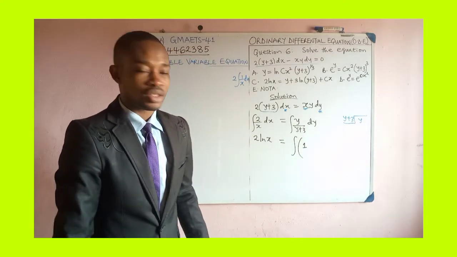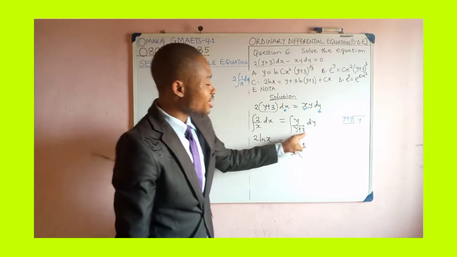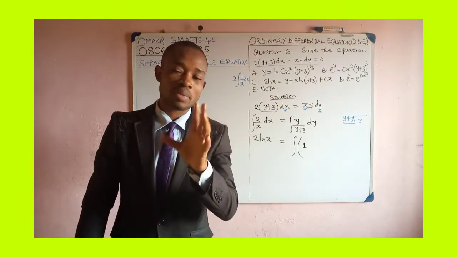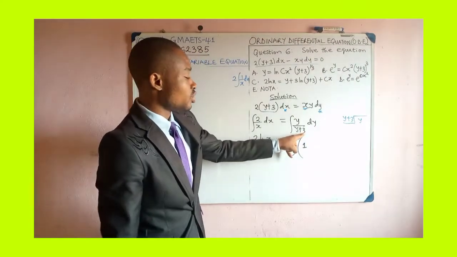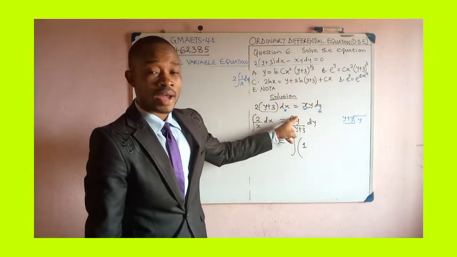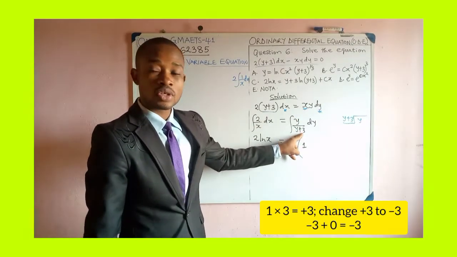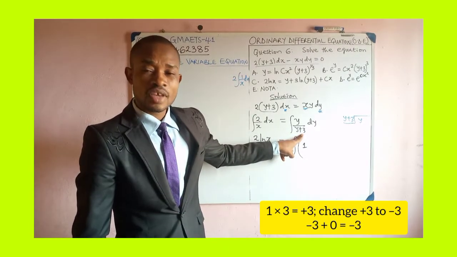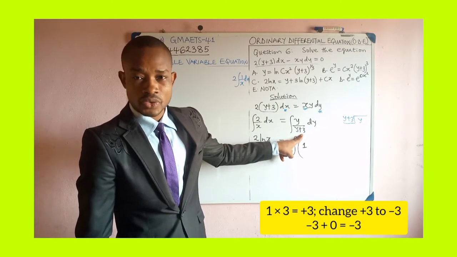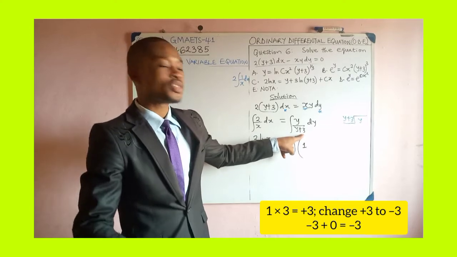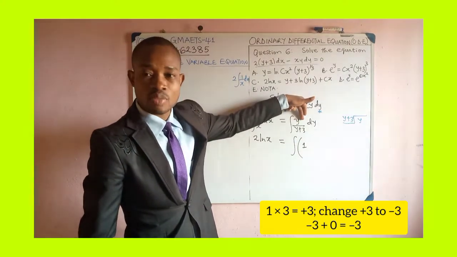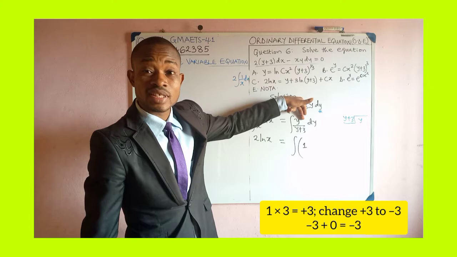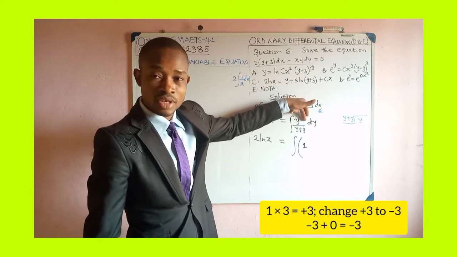What do you do with the quotient? Use the quotient to multiply any term in the denominator here that did not take part in the division. If you notice, you didn't use this 3 to divide it in the numerator, alright? So it's going to be 1 times 3, which will give us this plus 3 here. Change the sign of plus 3. If you change the sign of plus 3, you get minus 3. Then add that minus 3 to its like term in the numerator. The like term of minus 3 in the numerator is 0, because there's no constant term in the numerator.